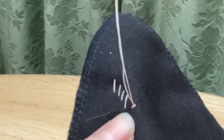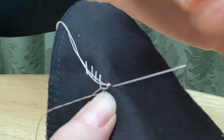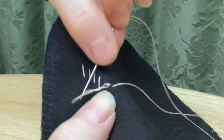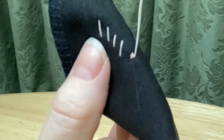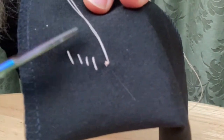When I'm sewing ballet shoes, I do an extra one for luck. Back through the loop, and you can see how strong that is. You can then trim it really close.